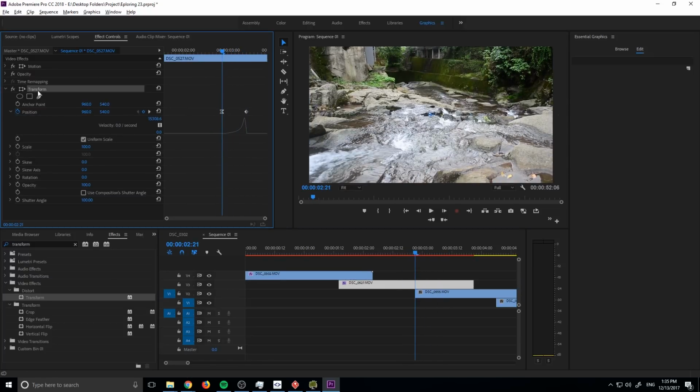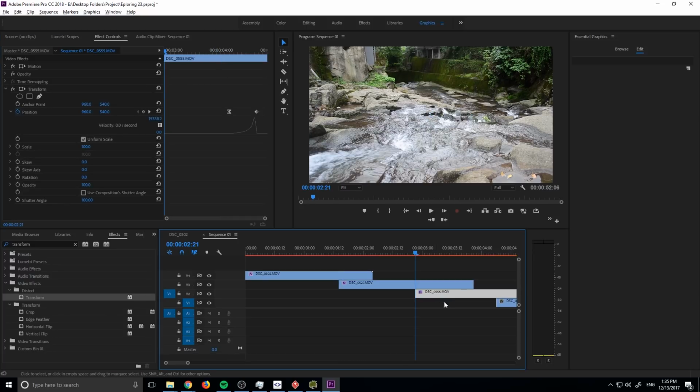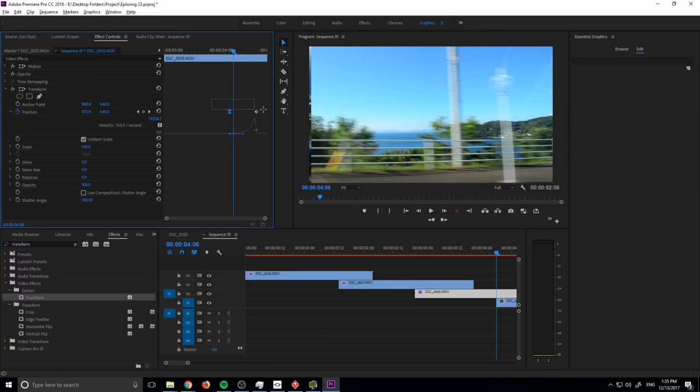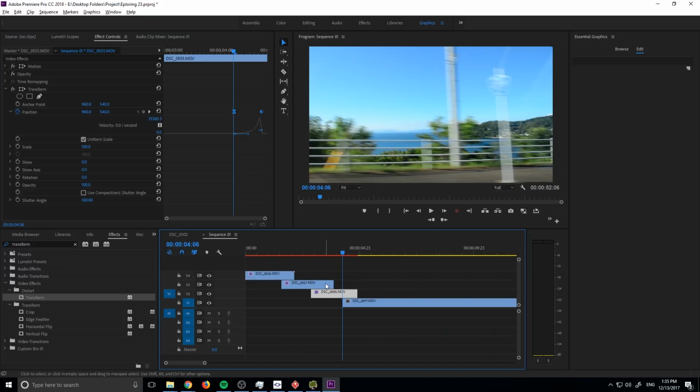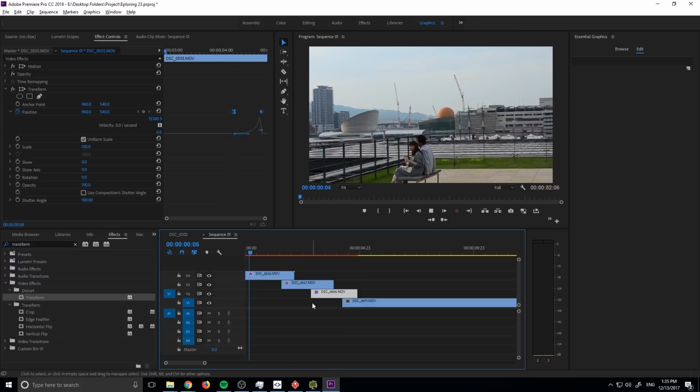So I'm going to go ahead and do the exact same thing to this one. I'm going to copy the transform, drag it onto this, and this fits pretty nicely. So let's go to where the effect should begin, which is right here, and drag these out so that it lines up with that. And that should be the only ones we have because we did the transition here, here, and here. And now we can watch our effect right here.